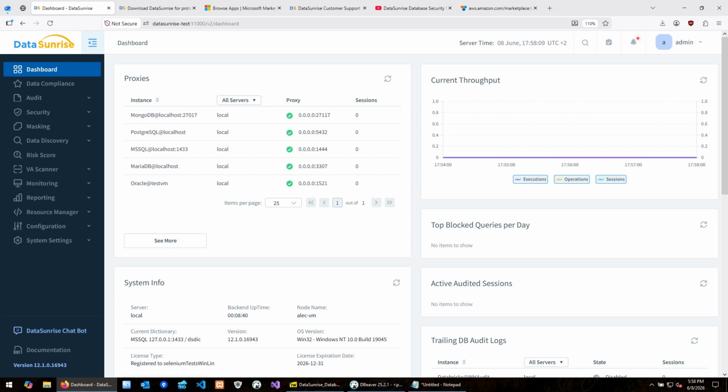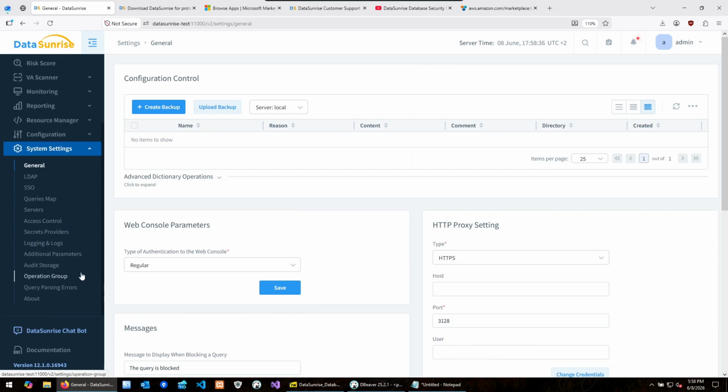So let me show you how you can use DataSunrise to change the audit storage first. This database should be on the same or, better, on a remote machine. And then I will show you how you can use the dictionary itself, or shared configuration database, between multiple nodes of a DataSunrise cluster or high availability mode operating, right? So now let's go to the audit storage.